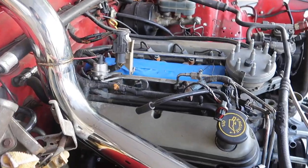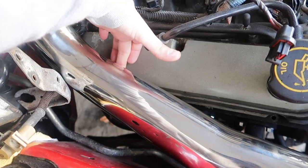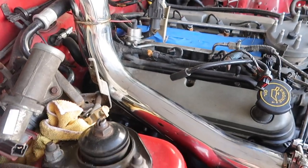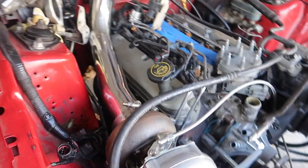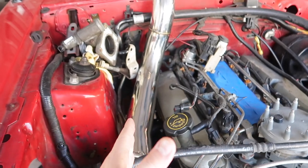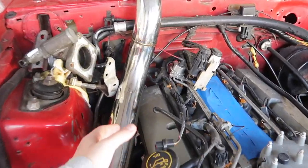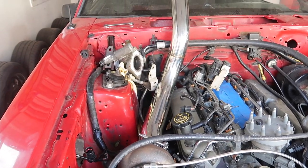Because I want to keep that bung fitting. That is right there, like, literally right where my middle finger hit it. Boom, boom, boom, right there. Because it's almost probably like an inch away from the valve cover. But, well, no, to be honest, there's a lot of room. So I don't need to go on an angle. I could still run it straight back because there is a lot of room here. And there ain't really nothing there for it to worry about.